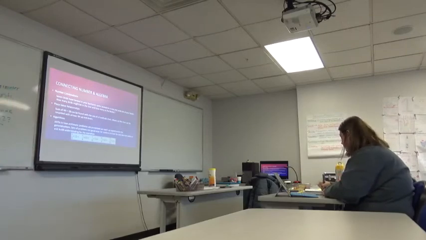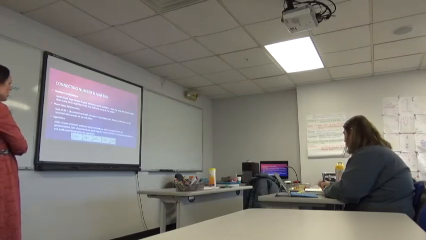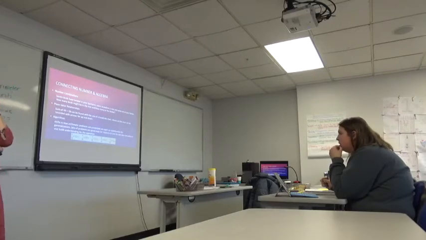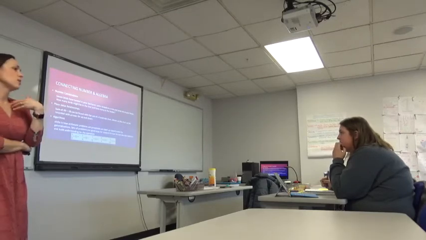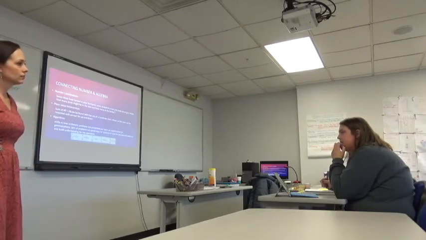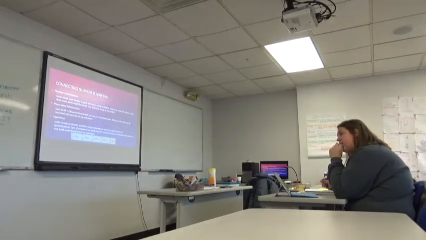So here's an example. 7 birds have landed in your backyard. Some landed on a tree and some are at your feeder. How many birds might be in the tree and how many at the feeder? You want us to solve it? Yeah, I want you to kind of talk to me about this and why this might connect numbers and algebra. You know that there are 7 birds, and you can really see how many combinations you can make of birds on a feeder and then birds in the tree. 3 and 4, 5 and 2, 1 and 6. All those combinations, so there are multiple possibilities and multiple answers.